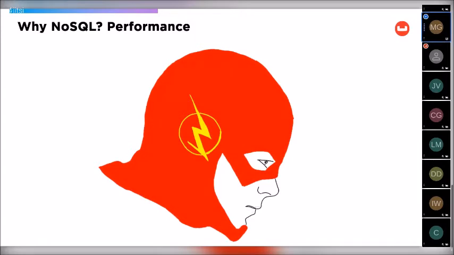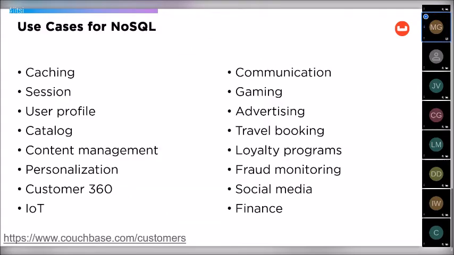I like to focus more on architecture, like why would it be faster for this use case, more than the various benchmarks that get published by vendors, including Couchbase, that show how great we are, because we're not going to publish a benchmark that doesn't make ourselves look great, right? Same is true for everybody. So benchmarks are fine, but I like to focus more on the actual architecture features and why it would be faster. Use cases for NoSQL, there is a large list of them, and it's growing more and more.